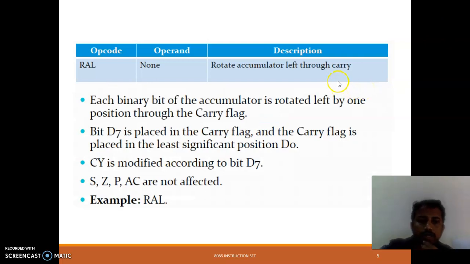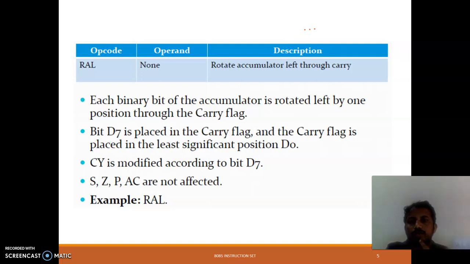Next, what are the different categories of rotate? There are basically two categories of rotate. The first one is rotate left and the other one is rotate right. Next, how are we rotating them? Rotate left means you are rotating a bit to the left. If you name the bits from D0 to D7, then this bit would be shifted to this one, this bit to that one. Like that, one bit after the other, it would flow over.